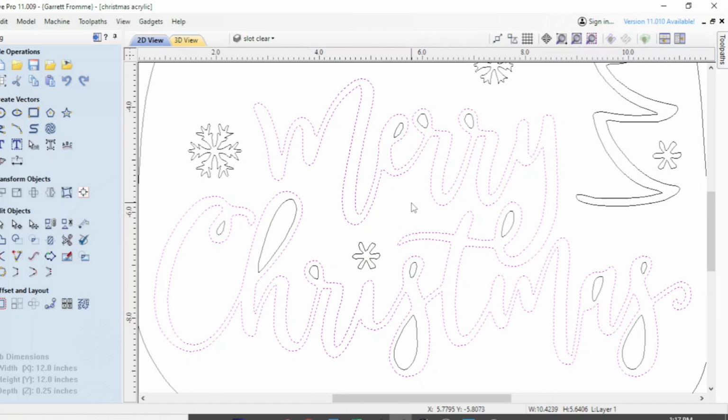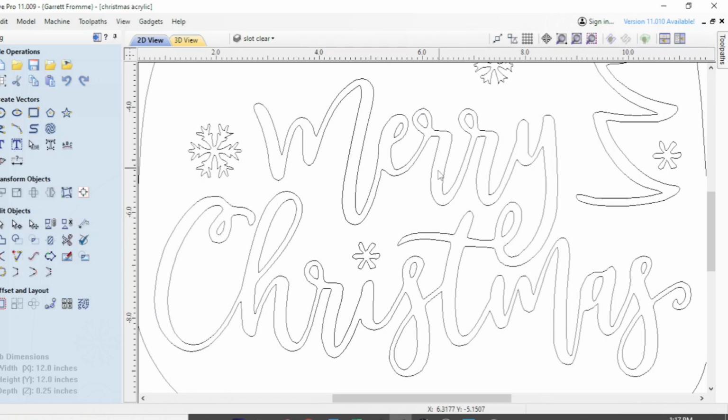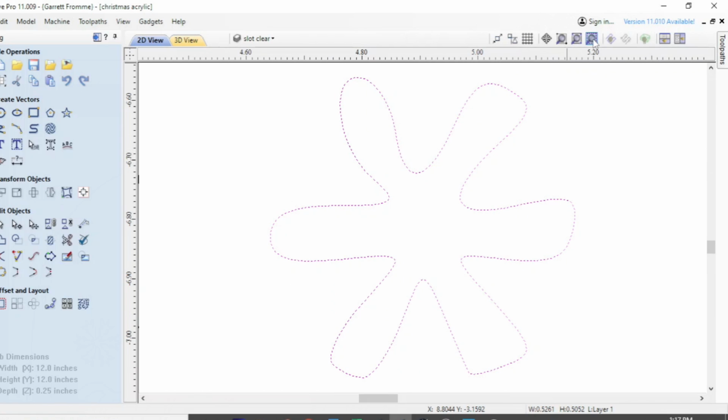I am going to click right here to basically deselect Merry Christmas, and I'm going to create a little window that touches the snowflake right here. And then I'm going to press that button again. And now the whole image zoomed up to the snowflake, which is the only item selected.